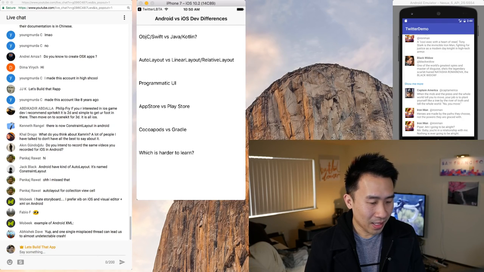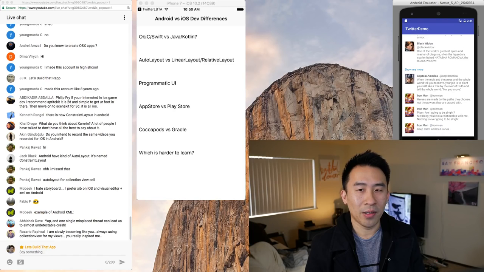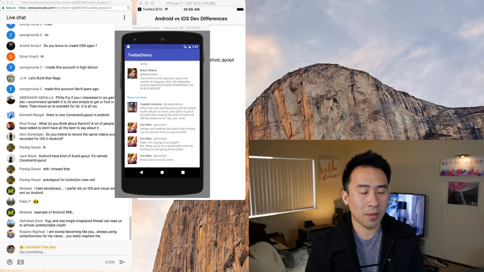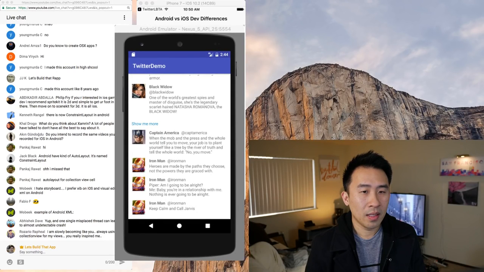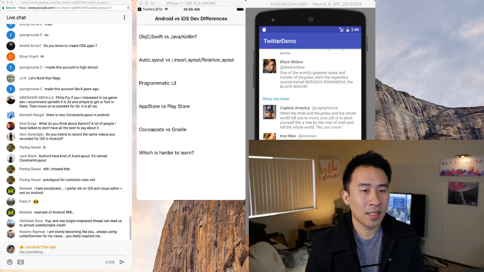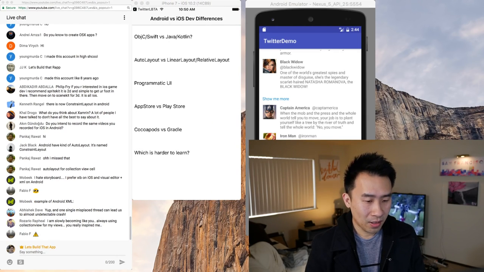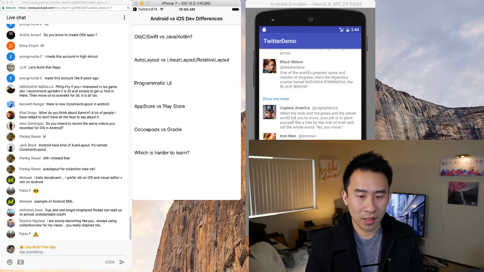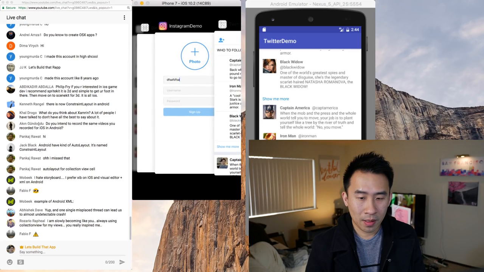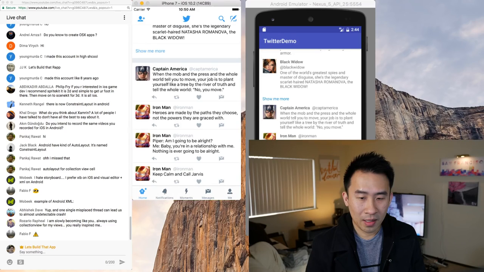All right, I'm going to go over this little example, which is this Android simulator. Let me drag it over here and see if I can expand it a little bit. I'm going to tab back over to the Twitter app.